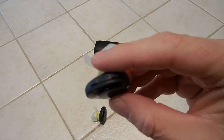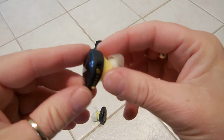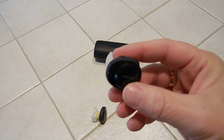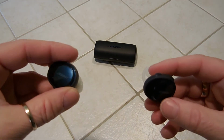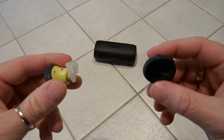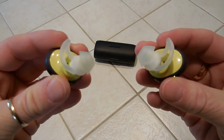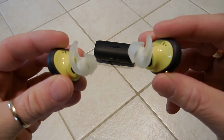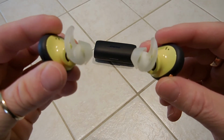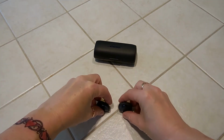I don't use it because I just use the controls on whatever I'm using, my phone or my iPod. This is connected to both my phone and my iPod. The left piece is strictly for music only. So if you have these in your ears and you're listening to music and the phone rings, this one will shut off, this one will answer the call. After your call is done, this one will reconnect. So I thought that was kind of a cool feature.